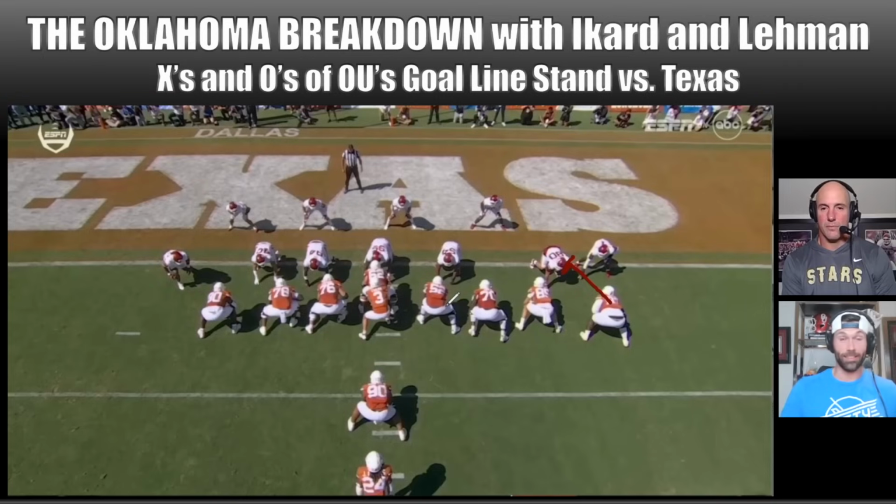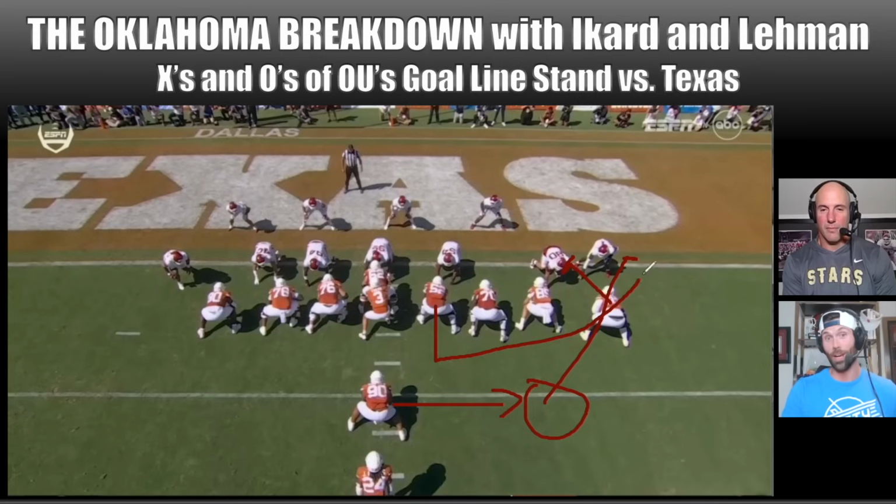Because remember, I think they're trying to run G lead. Maybe it's a pin pull and they're trying to capture the edge, which if they're trying to do that, they should move the fullback over here. He should try to capture the edge. This guard should pull all the way around and try to clean up and get this guy playing over the top. That's what it looks like if you're trying to get outside. If that's what they were trying to do, it's just a poor play design in my mind.